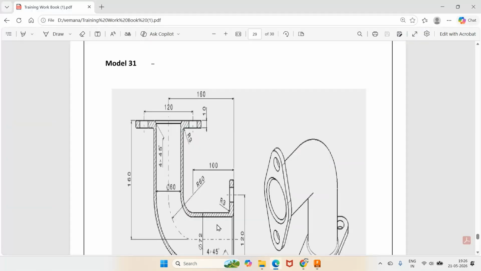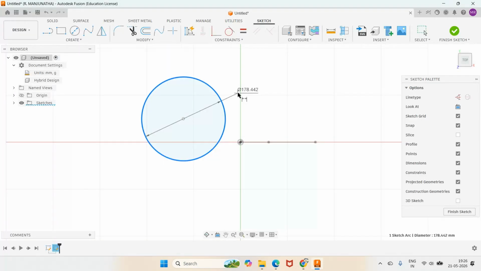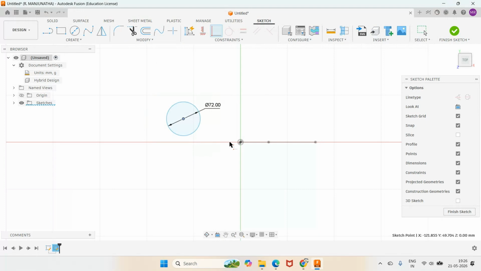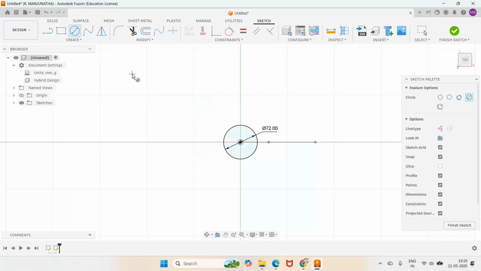So I will go for dimension, select this and give the diameter as 72. And I'll go for coincident. This center should be on this point. Similarly, I will go for circle and draw one more circle of diameter 60. Then I want it to be concentric to this circle.